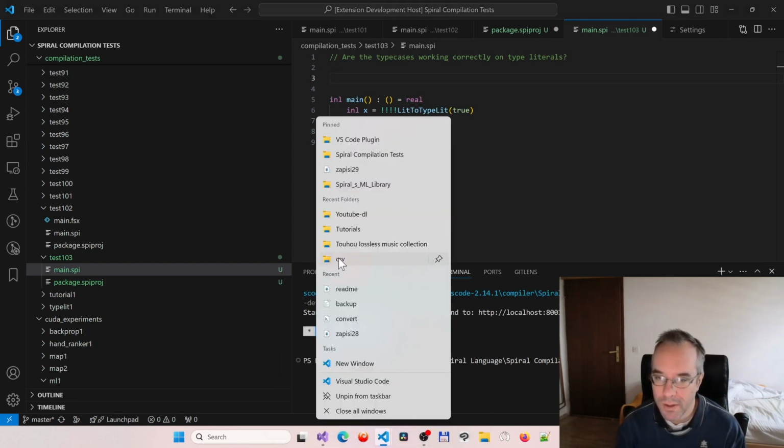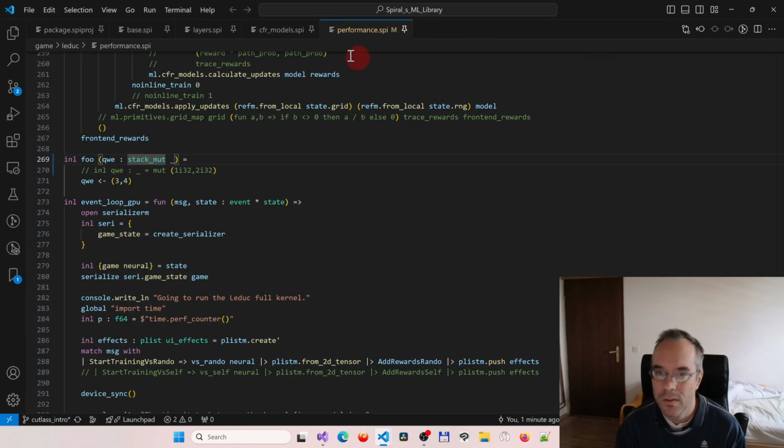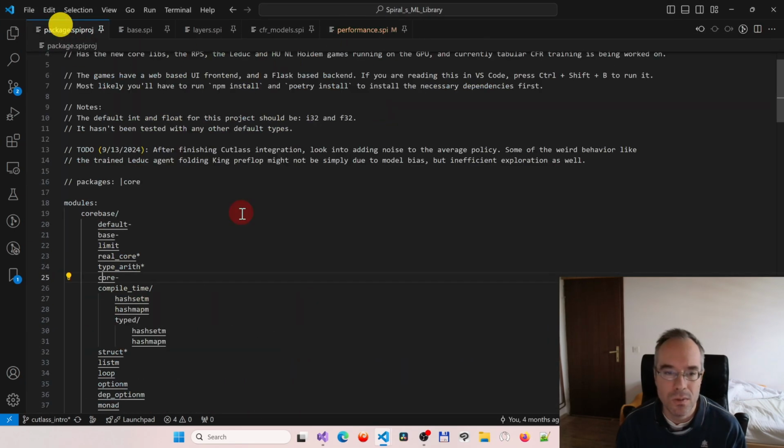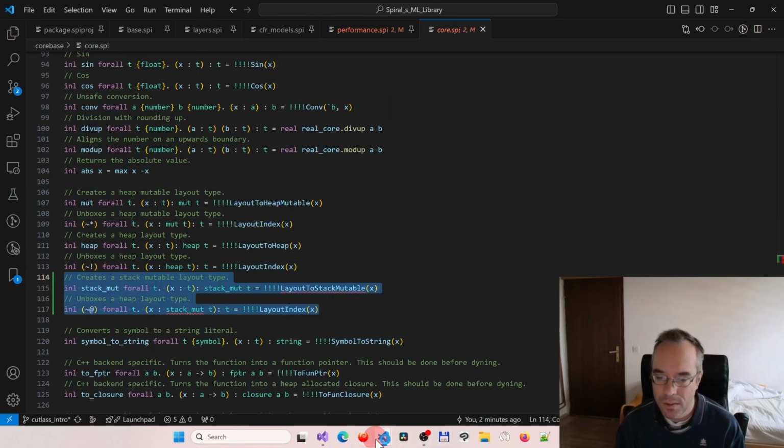Okay, let's see whether we can run the ML library like this, and we need to go into the core. We're just going to copy paste this into the other project.